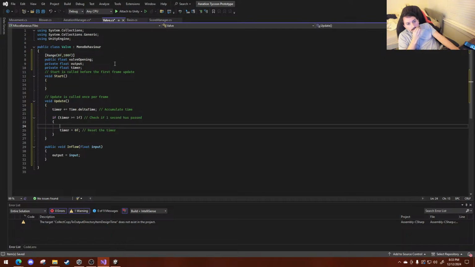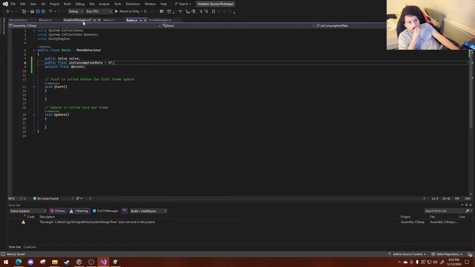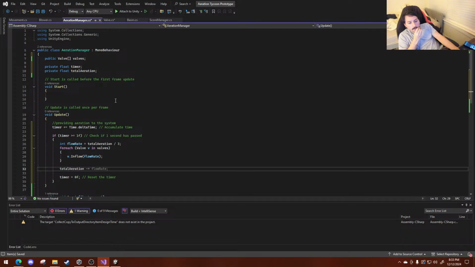The valve is gonna provide the air, but the aeration manager, well, it doesn't know what the consumption rate is, so it'll divide the air pressure up, divided by 3.